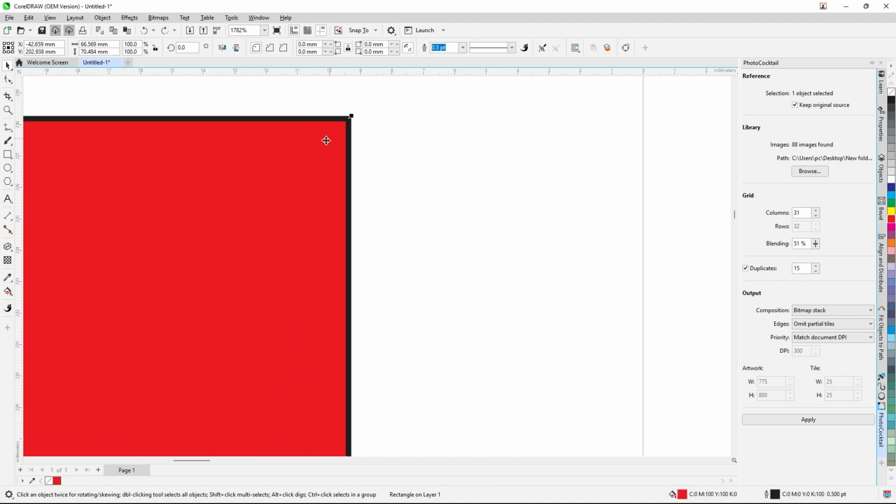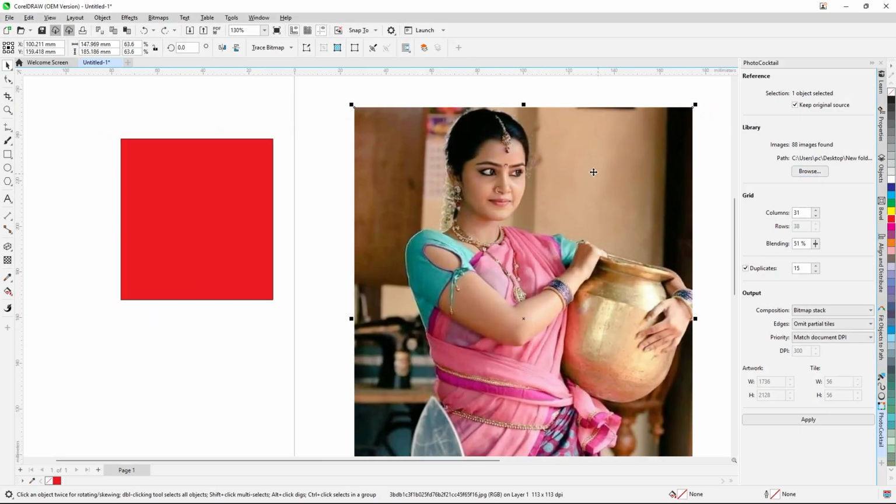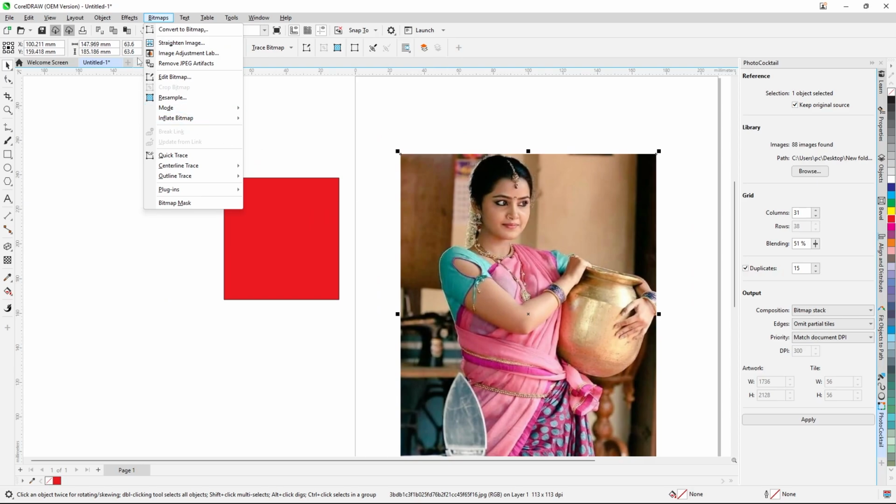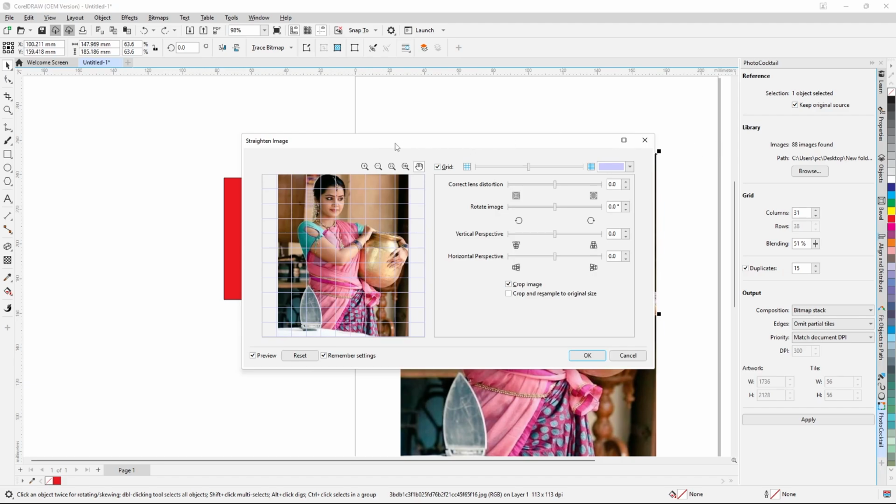Now find this one. It is a vector, but this is already an image. This is Straighten Image. Suppose you apply this, you will get some options here. See, the box mesh is showing here for Straighten Image, right? This grid, if you want, you can use, and there are options: zoom in, zoom out, display an image to fit the window, display an image to normal size, and hand.